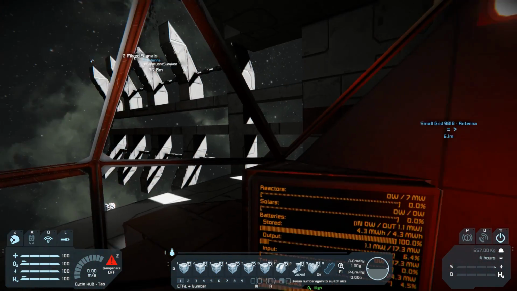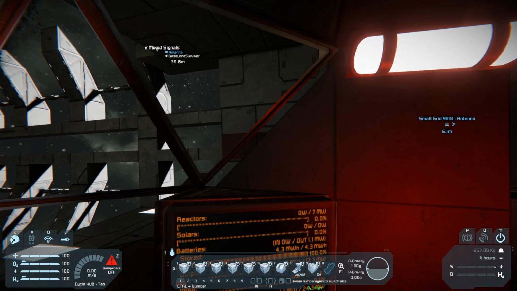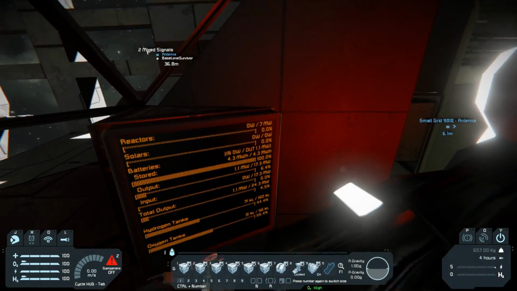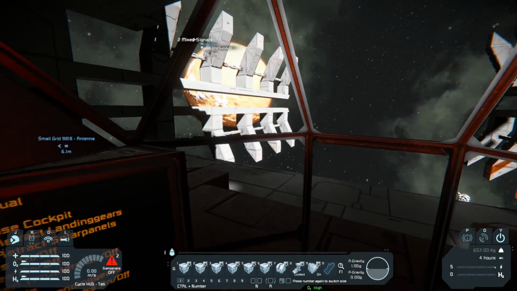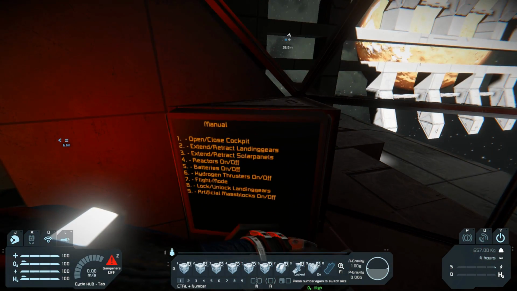Now, the only thing is I can't quite tell, but I'm not sure if this is completely sealed or not. I don't think it is, which is probably why the piston is connected through the back port and you can supply the pilot with oxygen that way.